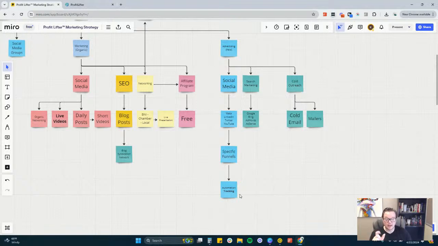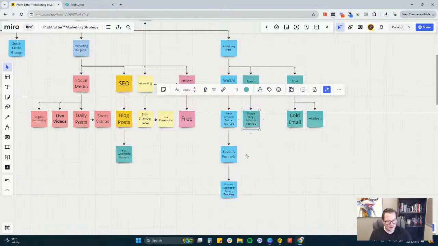That way you can see how the performance of your ads is doing, and everything's working there. And part of that process is so that you can have specific tracking set up. So we're just going to call it funnels, automation, tracking. I'm going to put forms in here as well because we're going to need specific forms for that.